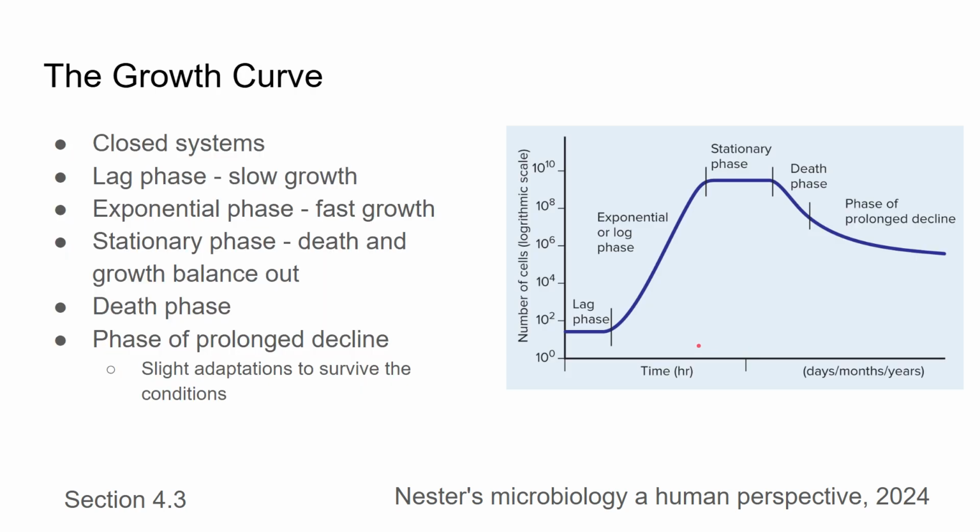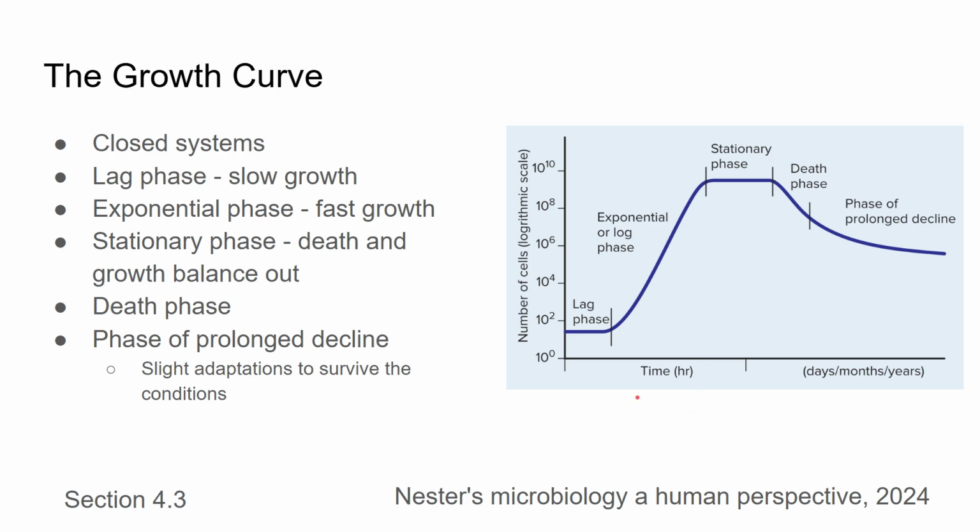Okay, so let's look at how the bacteria will grow in lab conditions. A lab condition, growing the bacteria in a growth medium, like on an agar plate or in a nutrient broth, is going to be considered a closed system because nothing is going into the system and nothing's coming out. So there's no new food going in and none of the waste is going to be taken out, and this will create a growth curve we see in the lab.